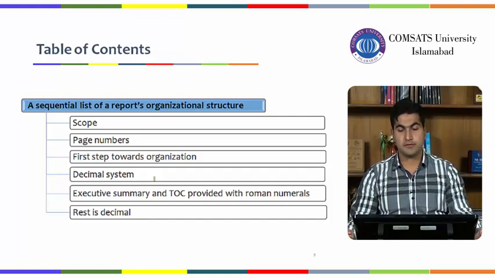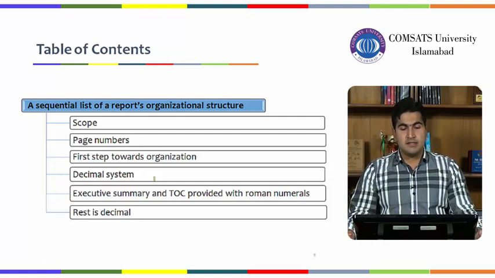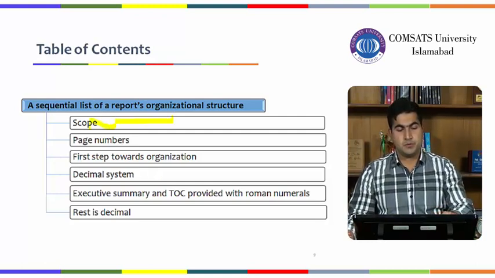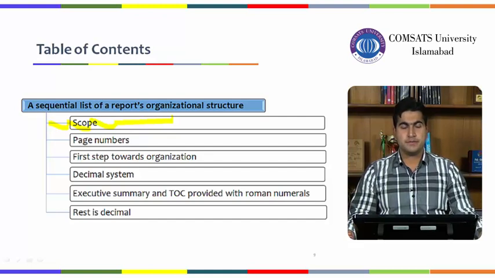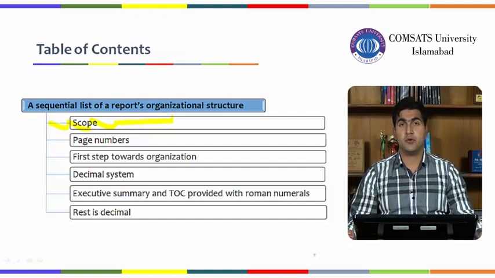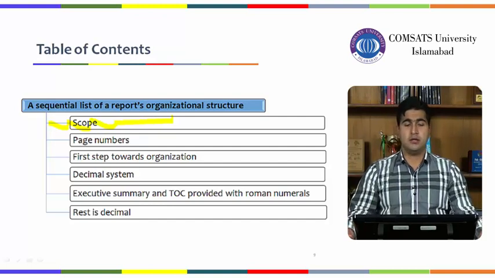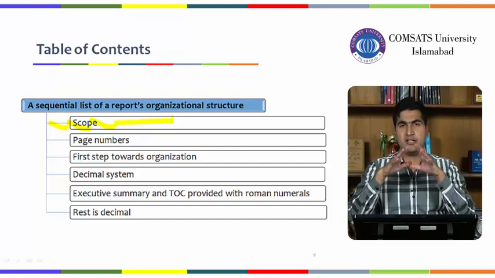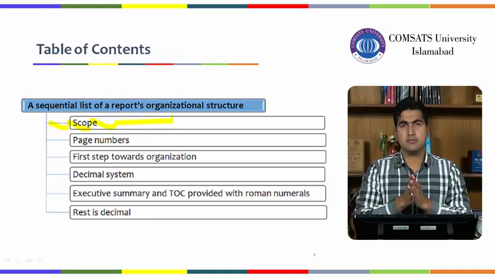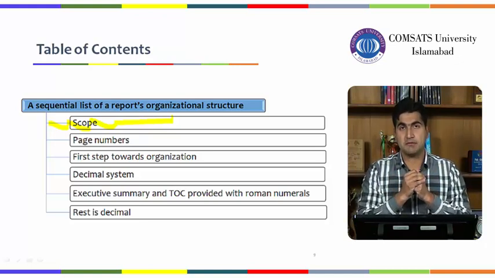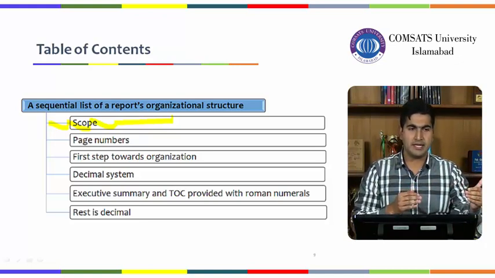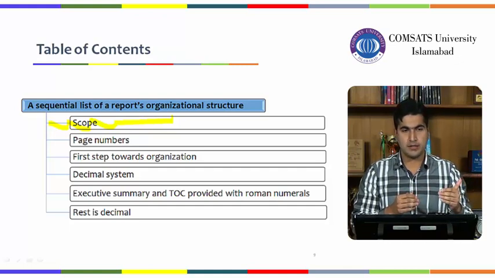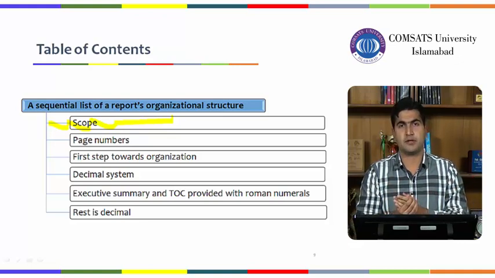So it gives you the sequence. Now basically, talking about what the basic focus of this table of contents is, well, it gives you the scope, because it provides a boundary over which the whole report has been written. How the report begins, how it goes to the peak, meaning the methodology and the most important finding, and then how it comes towards the conclusion.